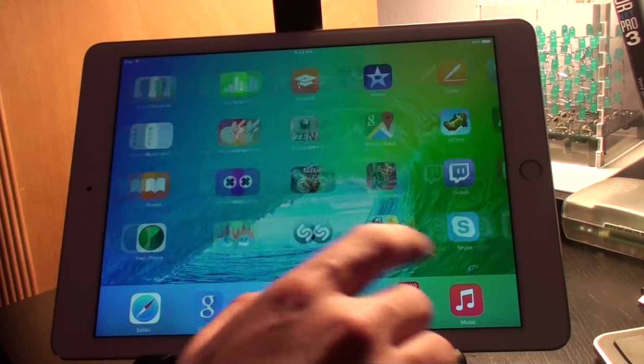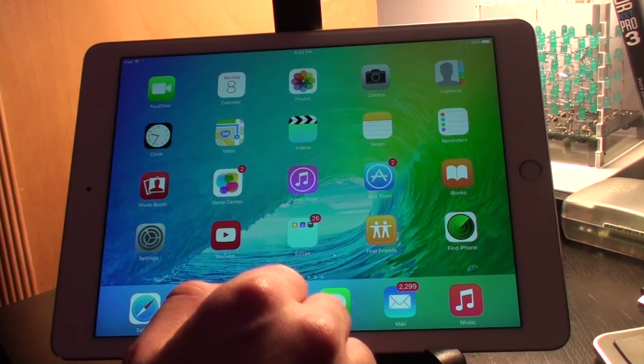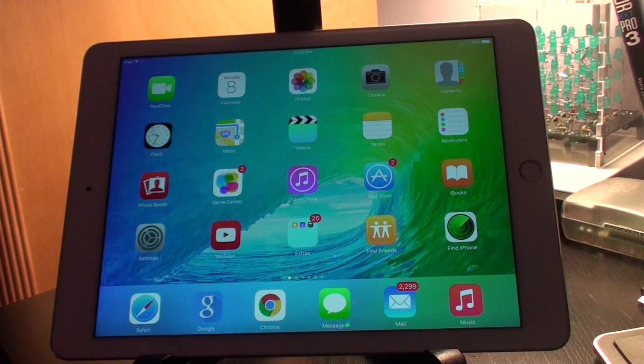So that's pretty much it about iOS 9. Basically, they still have Metal in it, and they have power saving and better multitasking, and of course new wallpaper, as you can see. So yeah, that's pretty much about iOS 9.